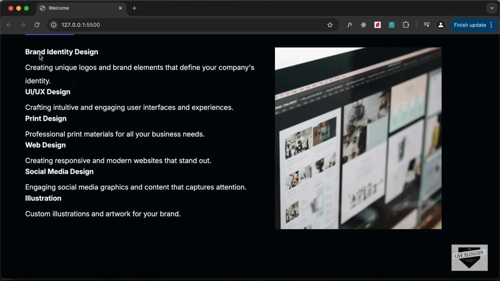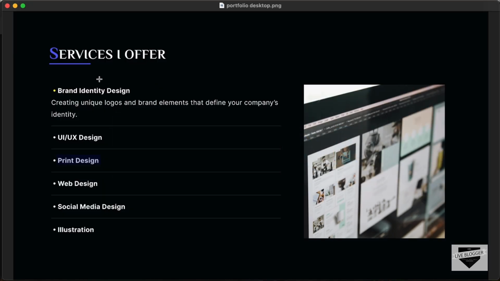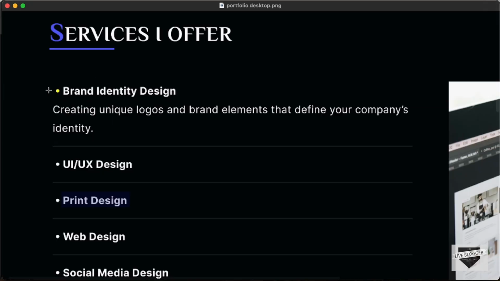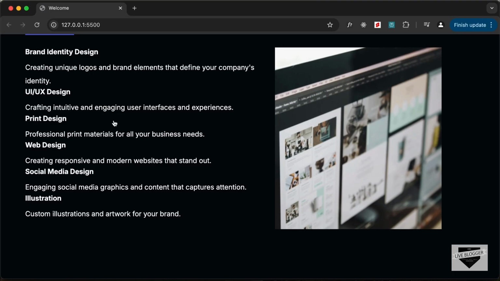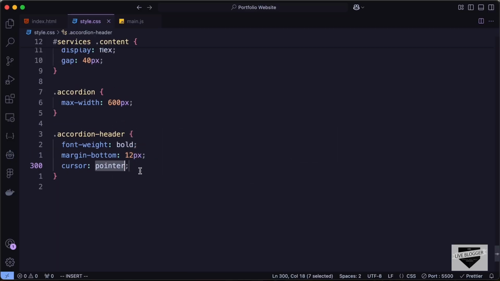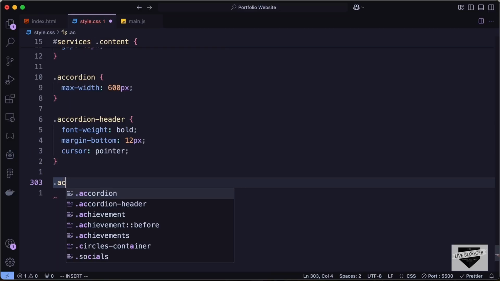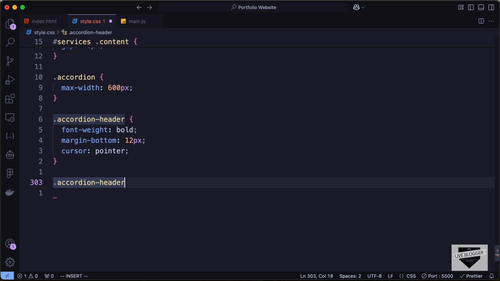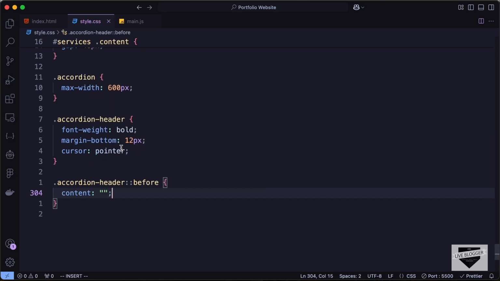Now before the header, we need to have this bullet that we see over here. So we have this bullet with yellow color. So for that, let's use the before selector and here let's type accordion header colon before and let's set the content to blank and we'll position this relative to this accordion header.